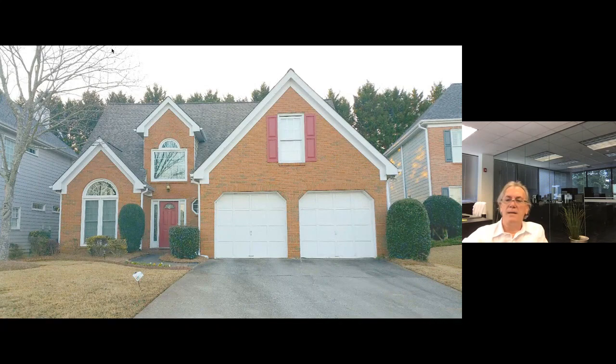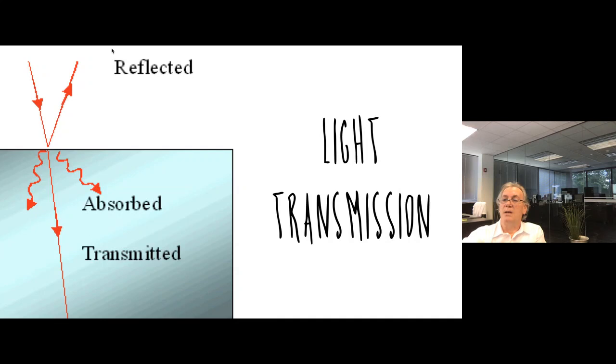Another very important phenomenon that we do need to evaluate is how light behaves when it strikes different objects. So, if light strikes a solid object, it tends to reflect light. If it strikes a transparent object, it tends to be transmitted. And if it strikes a translucent object, it tends to be absorbed.